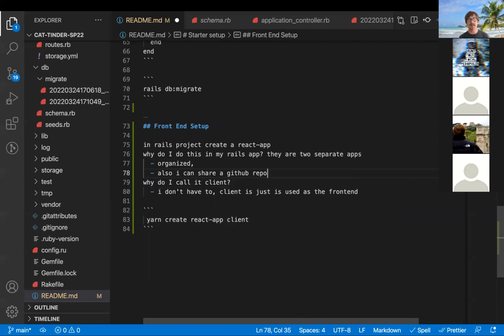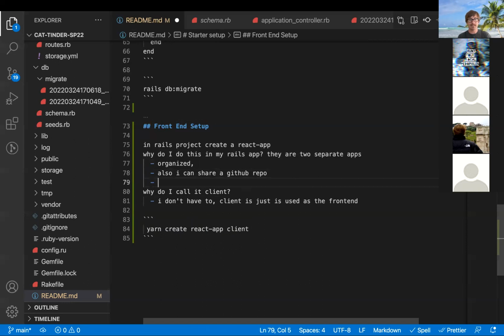This is going to prevent the need for having a client repo and a backend repo. In a sense they are combined, because I am going to be using them together, as one. It's an organization thing. As far as I'm concerned, this is one app that's separated into a Rails app and a client app.